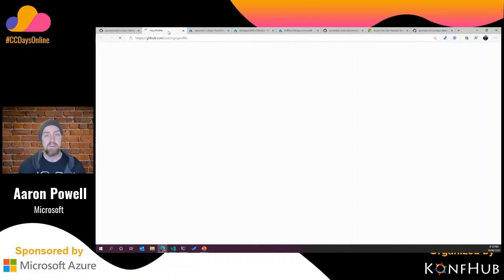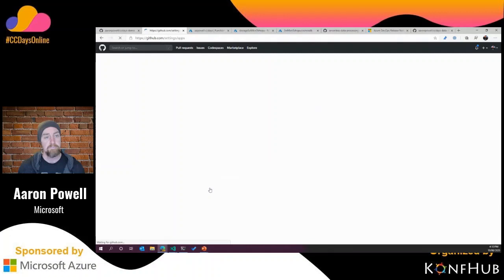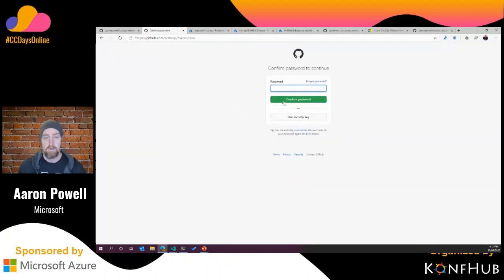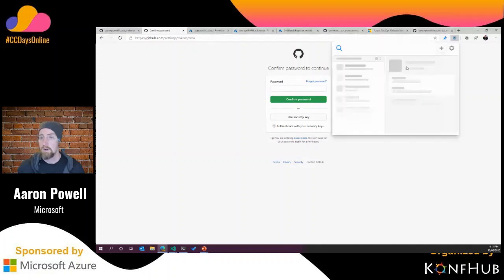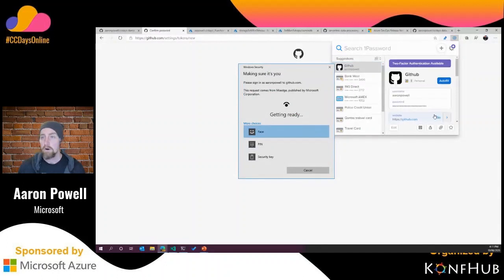Actually, maybe I'll show you where to go to get it. So I've gone to settings in GitHub, and we come down to developer settings, click personal access tokens, and then we go generate token, and I'm going to need to give it access to the repository. So I will just have to sign into my GitHub again, because it wants to validate that I am who I say I am before going forward. Give that a minute to authenticate. And where are we? That's there. Oh no, it is going to be able to hopefully face sign me in, or we will just click. One of these is going to work.